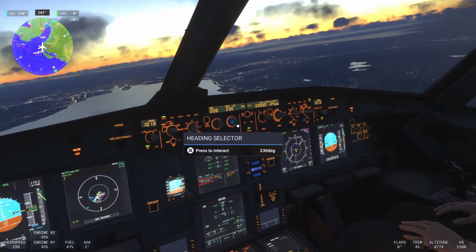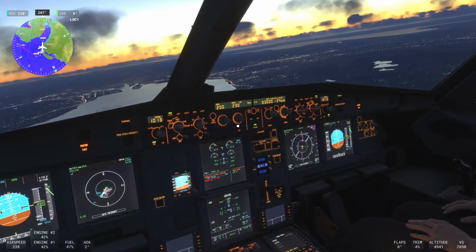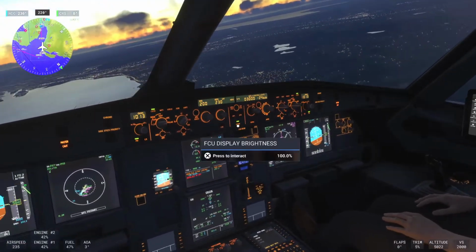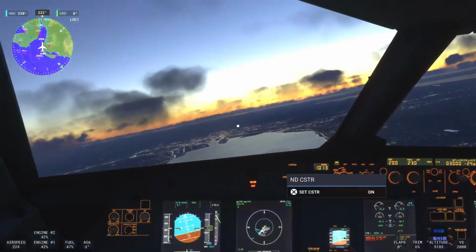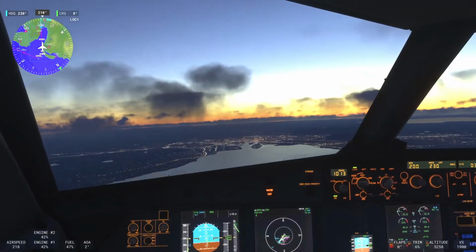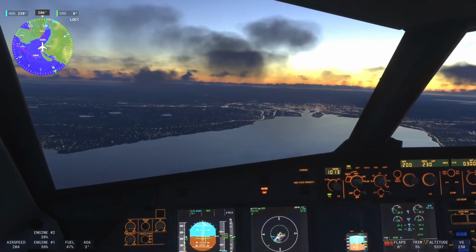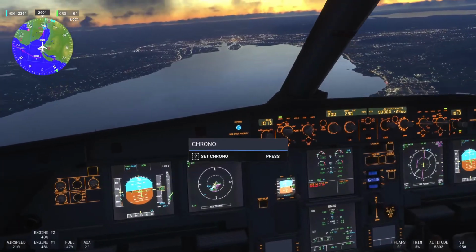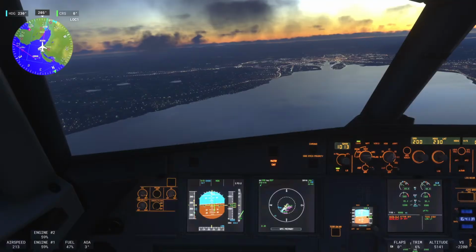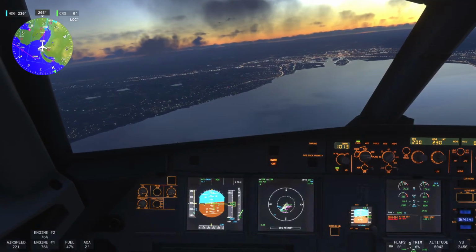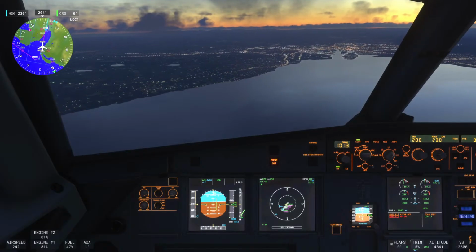Well, that's going to be annoying. I've let go of the gears, turn all of that off. Shut up, plane, I know. We are way too high, so we need to come down sharpish.